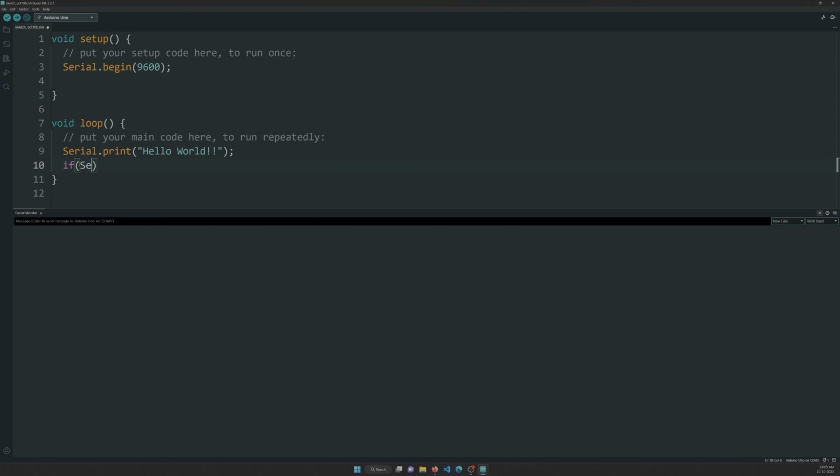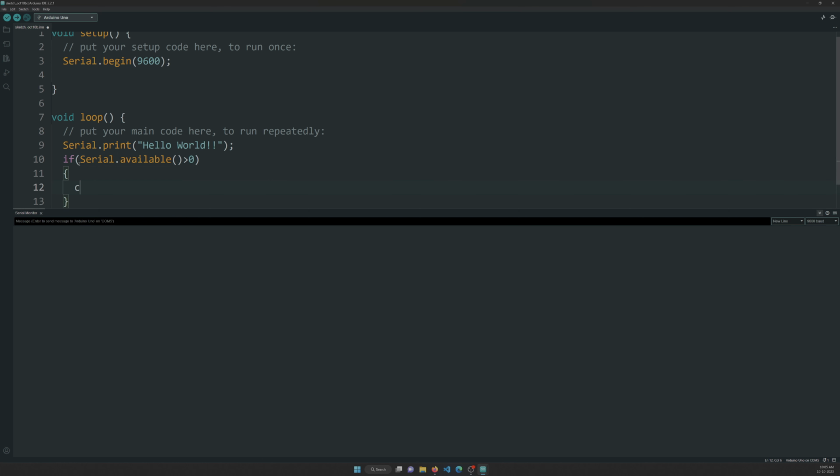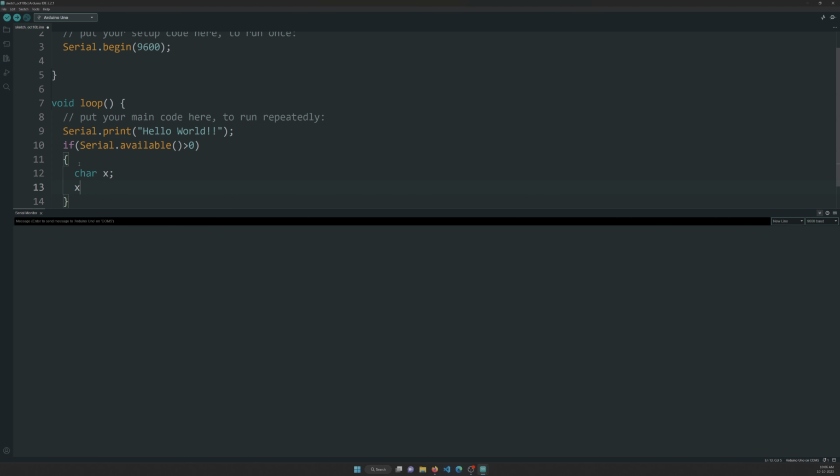So if serial dot available, and then this, you can see that we have the code completion functionality here, and that's really great. They have come a long way developing the IDE and making it very powerful. So x is equal to serial dot read.